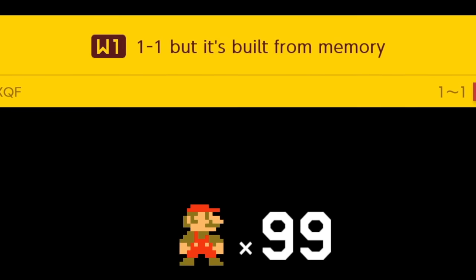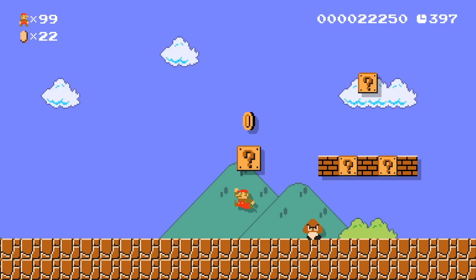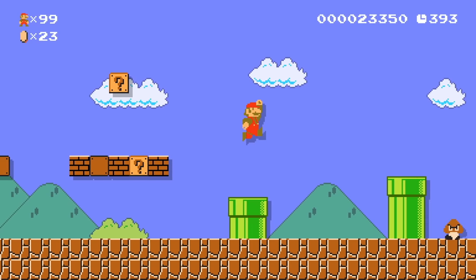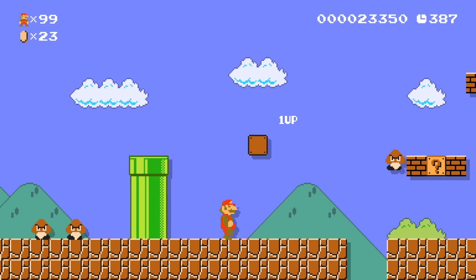Level 2 is 1-1, but it's built from memory. So they remade 1-1 from memory. Let's see how good they did. I mean, so far, I wouldn't have noticed anything wrong, personally. Who knows if the pipes are the perfect distance away. That looks a little different, I think. Maybe a little too close.